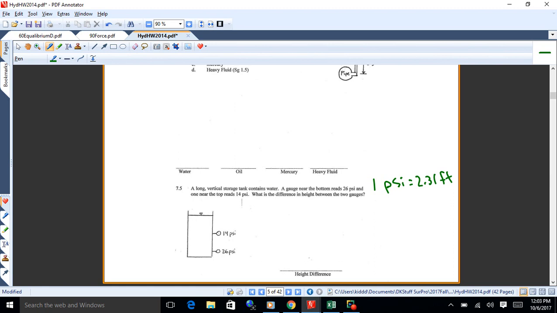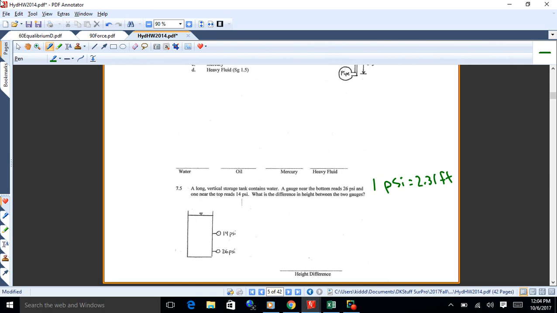That's how, if you worked this summer and you had a water tank that you kept an eye on, and there was a computer console with a readout of the volume of the tank, probably there was a pressure transducer in the tank that reads the pressure, and then a little logic routine that converts that into height. That's probably the first step on how a device like that would work. So you're just going to take the pressures, convert them into heights, and then probably take the difference in the heights.